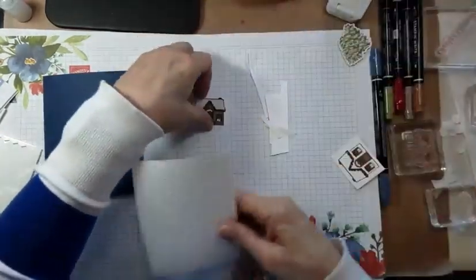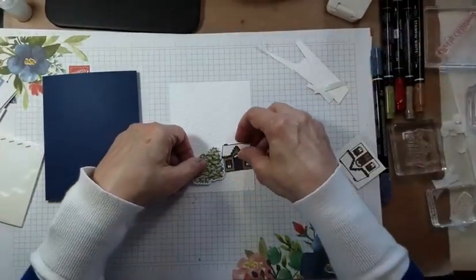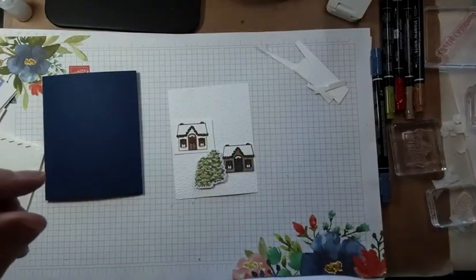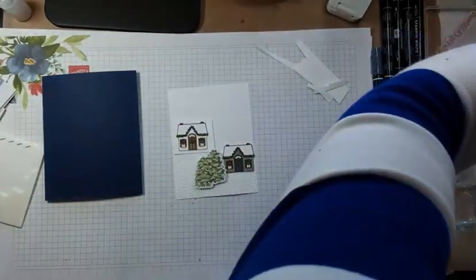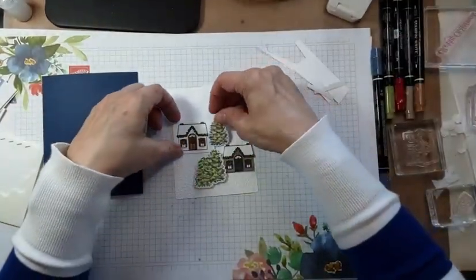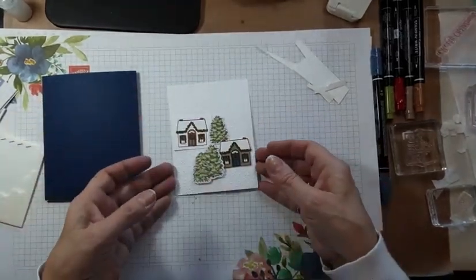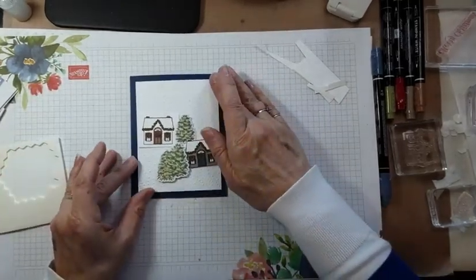So we can have a house and some trees, right? And then we could have another house back here, and maybe we could have another tree, and it would be smaller because it would be farther away, right? So we'll take one of the small ones. Well, I got to cut this one out first. Like that. So now we have a little scene. I know, that one's not cut out yet. I haven't finished. And then we'll just put it on our Night of Navy base.